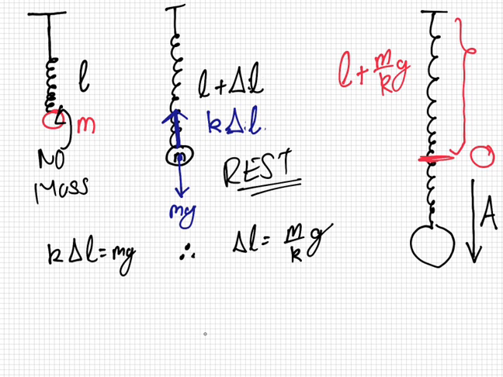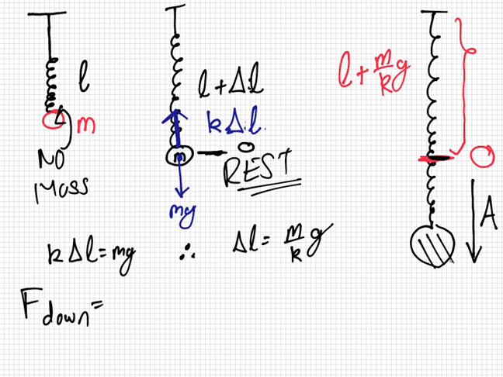The origin is what? I'm calling the origin here a distance L plus delta L from the top. In other words, Joshua, the origin is where it would be if it was at rest, the 0. I'm calling that location the origin, and the reason is it'll make the following calculation easier to do. Okay, so what is the force that goes down on this mass here?